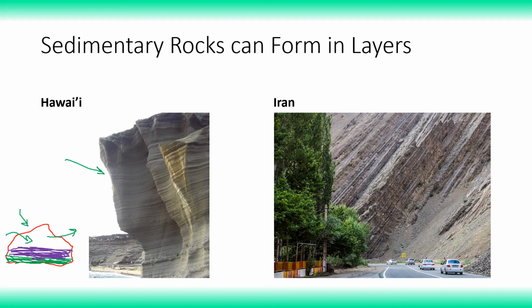And then that process repeats with the sediments that are left over on top, and then you get a different layer up here. And you end up getting this pattern of different layers that usually form horizontally, but depending on other processes that go on, those layers can be tipped over or flipped over or on a slant, like what we're seeing over here. So here are just a couple of examples of what sedimentary rocks look like, and they often have this very distinctive layered texture to them.